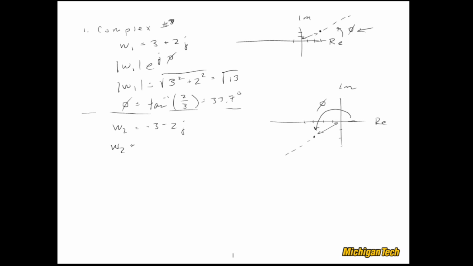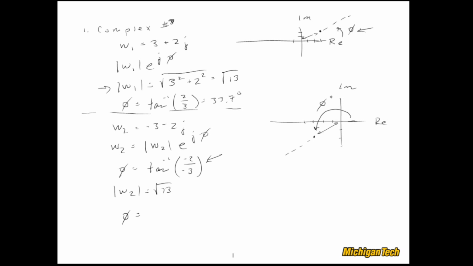So let's write it in polar form. Its magnitude is equal to the magnitude of W2, e to the j phi. Phi is equal to the inverse tangent of the imaginary part, -2, over the real part, -3. And the magnitude of W2 is exactly the same as it was for W1. So the magnitude of W2 is equal to the square root of 13. Now it's tempting to get rid of those two negative signs and call it 2/3, but that would be completely wrong. So instead, let's break this up into pieces to calculate our phi.